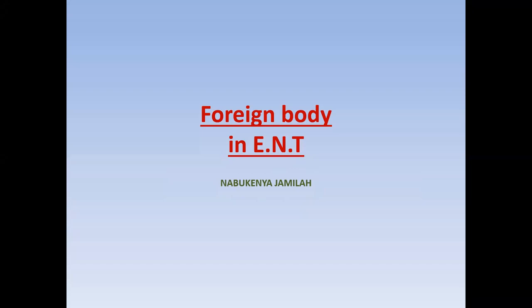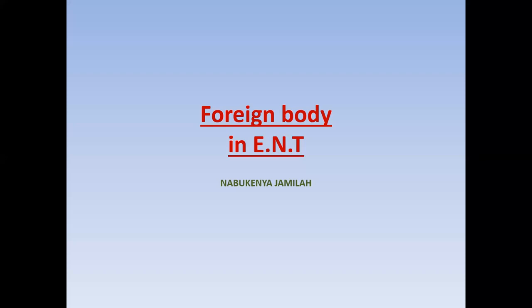We have marked your clinical rotations as is. 10% goes to your vivas, 10% has gone to your logbook, and 20% has come from the four assignments that you handed in. So each assignment carries 5 marks, and 20 marks are arising from the assignments. So that's how you get your mid-terms exam marks.